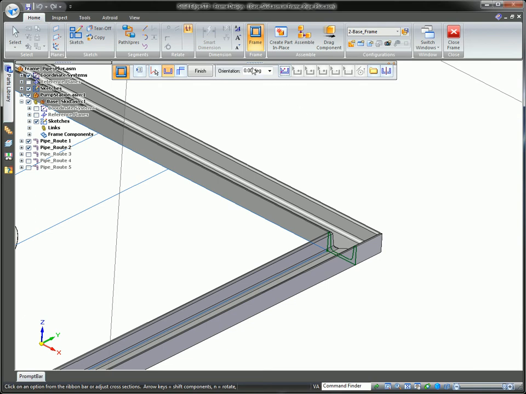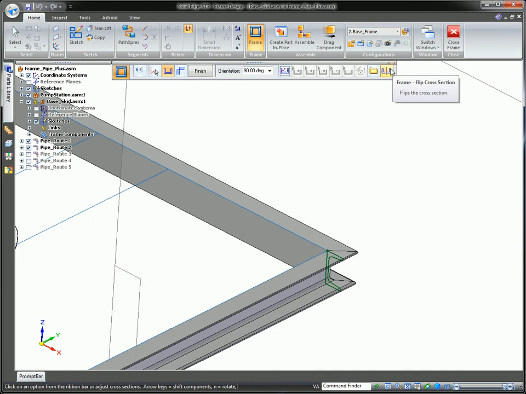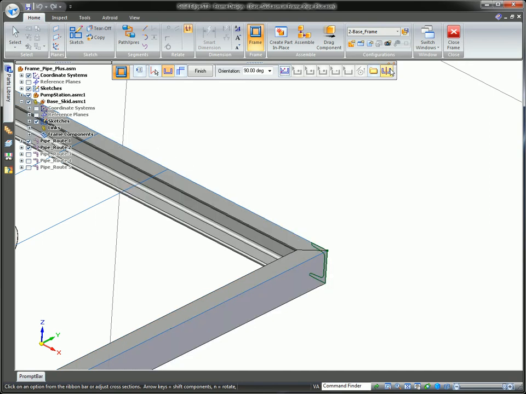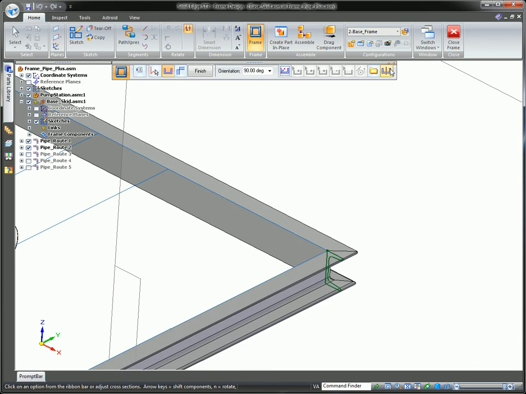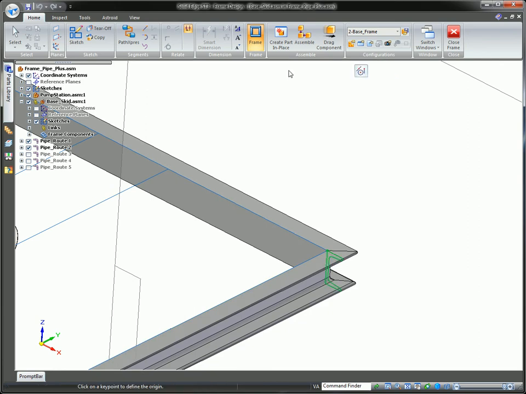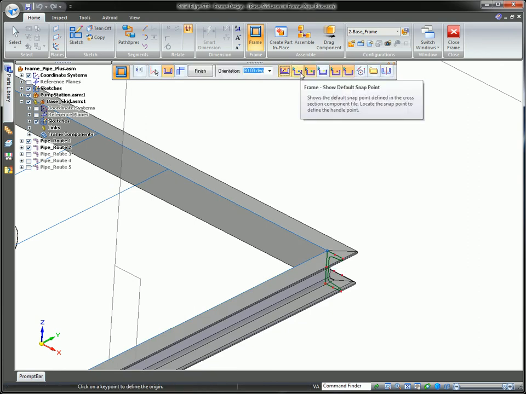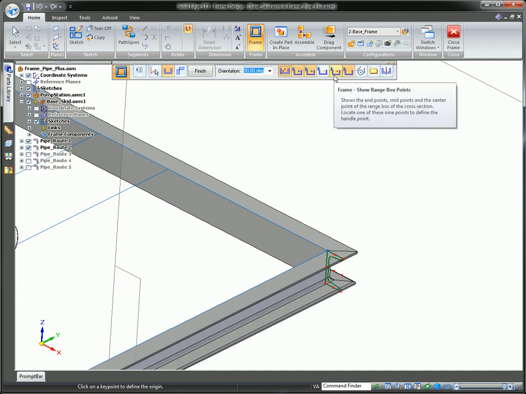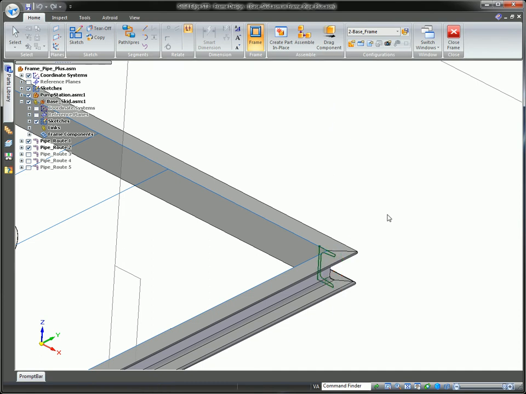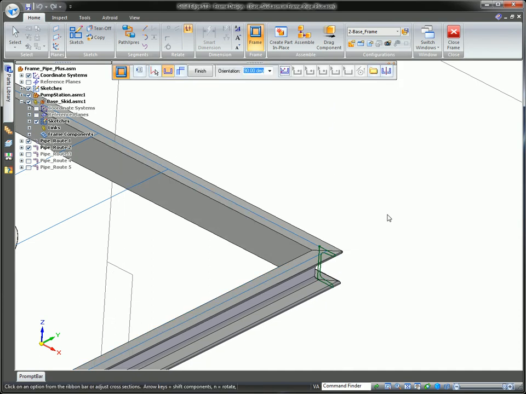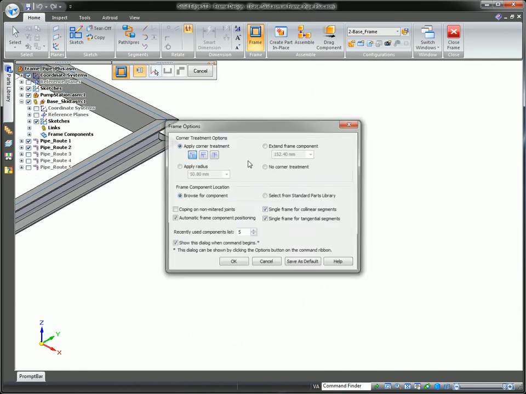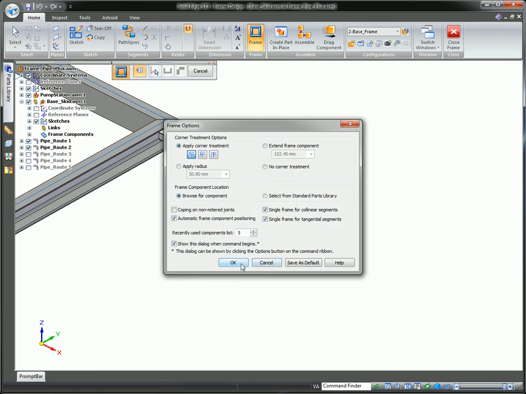We can change the angle, but one of the new options is the flip option. If I don't like the direction that it's going, I can easily just hit the flip option and it flips through there. You have many different points that you can show on your section, and it helps you understand where this is actually going to be placed.